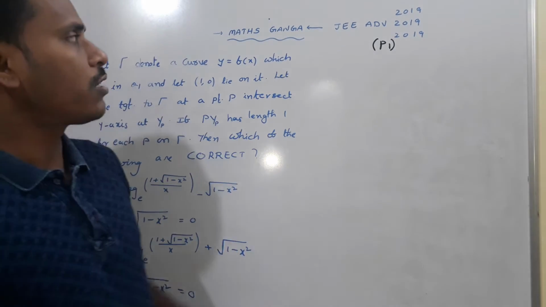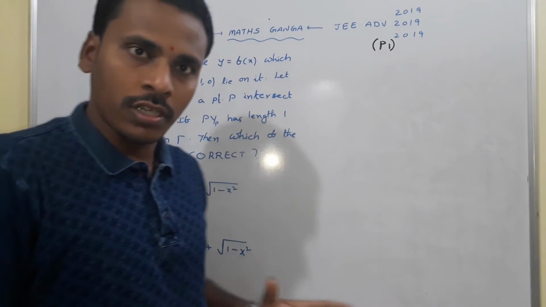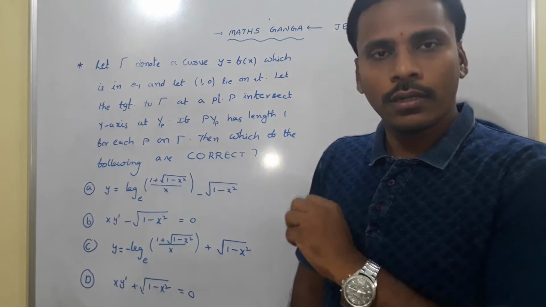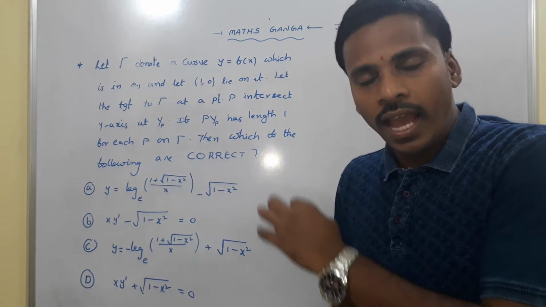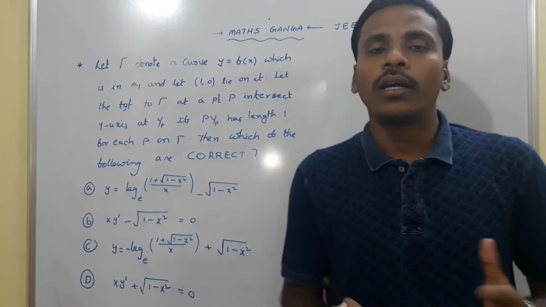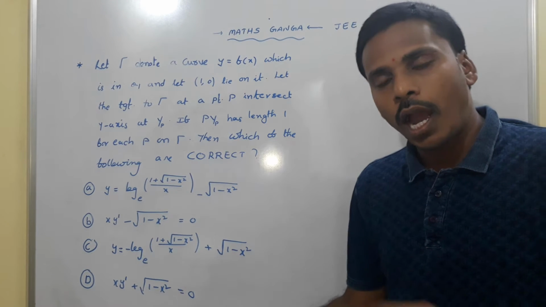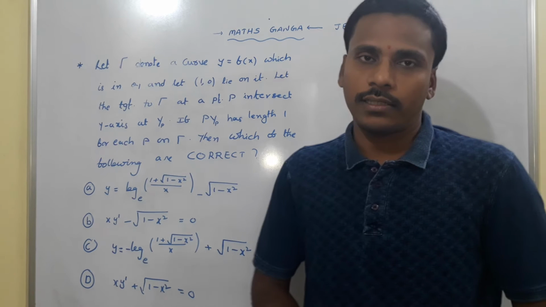This is another question asked in Advanced 2019 paper 1. The question is related to the differential equation with the information related to a curve given in the question. First we need to frame a differential equation, and then we need to solve that equation. See, here are the options and we need to check which of the given options are correct.